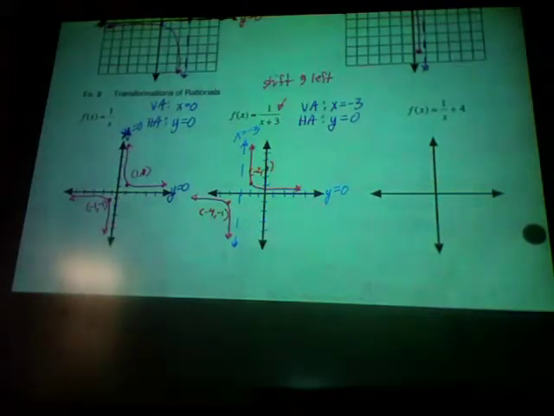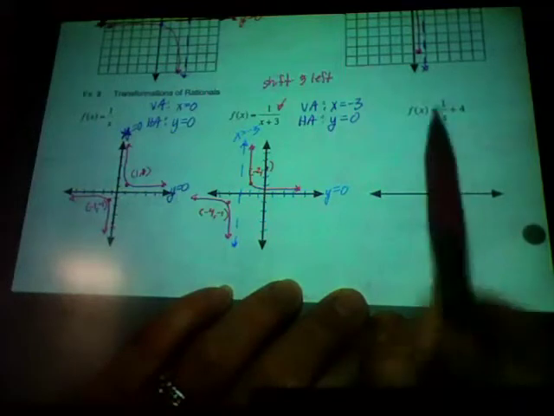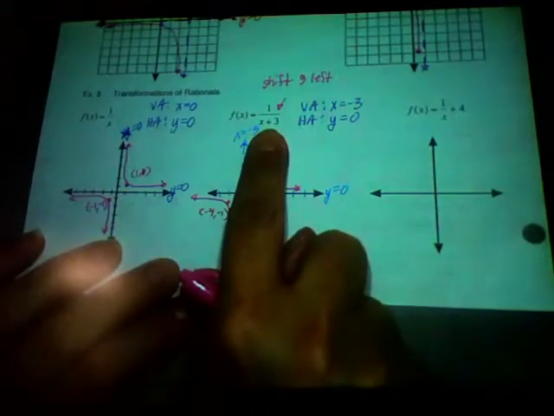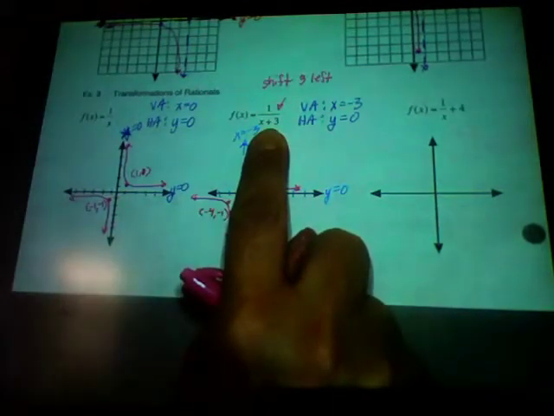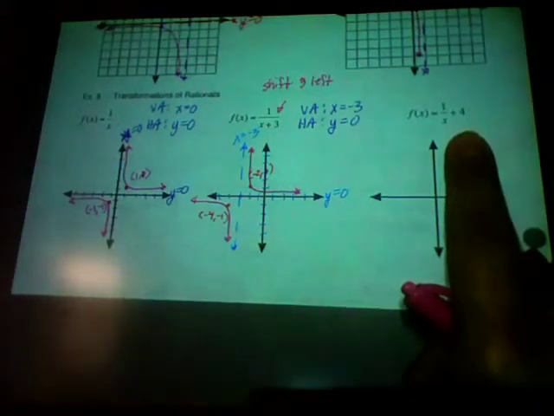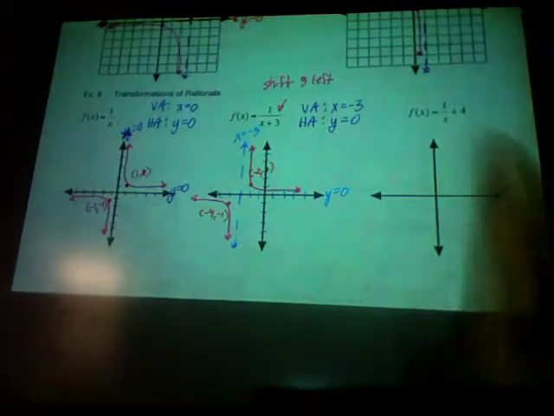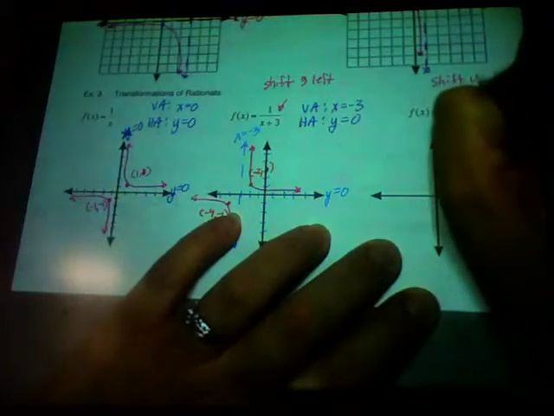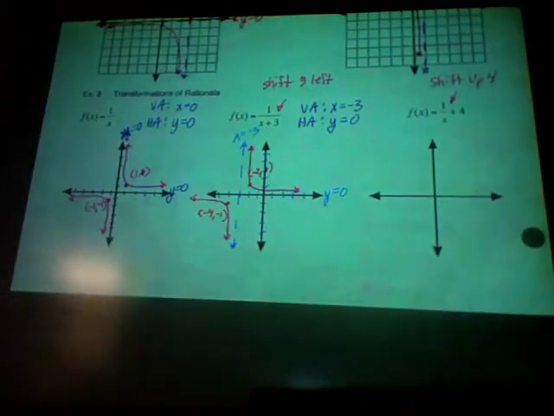Okay, now look at what happens when you add something outside. So remember how I talked about adding something inside the argument versus adding something outside the argument? Isn't this like adding inside the argument? Didn't we have an opposite sign change, a shift to the opposite sign, so to speak? What do you think is going to happen here? It's outside the argument, isn't it? It should go up 4. So it's no different than what we've learned in the past. So this is a shift up 4. And I'll prove to you that that's what happens.